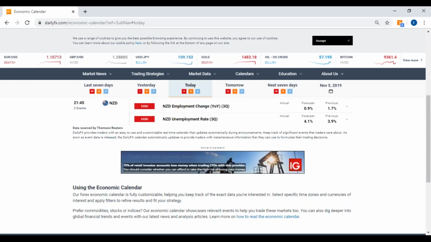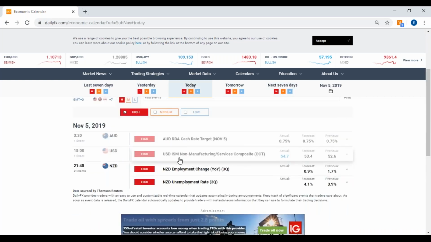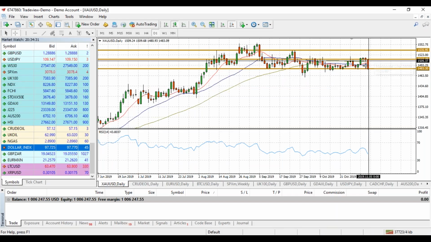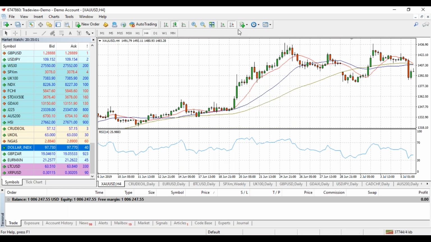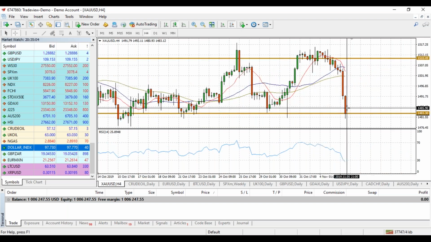Now, one of the numbers which came out today, which was pretty interesting, was, of course, the services composite. And generally, that is one of the reasons why we see such a huge sell-off taking place in gold. Essentially, what we did see happen is it came in better than expected. Now, coming in better than expected, saying that the services industry in the US is performing better than initially forecasted, meant a lot of dollar related strength. So having that dollar related strength essentially would have correlated to having gold related weakness, which is why you see that huge sell off taking place today in and around the same time where we did see that announcement come in.